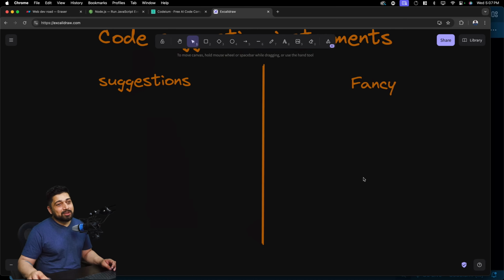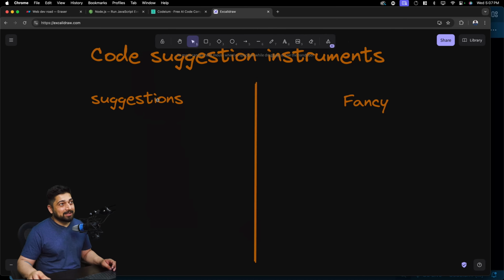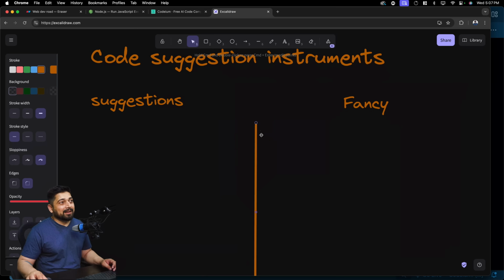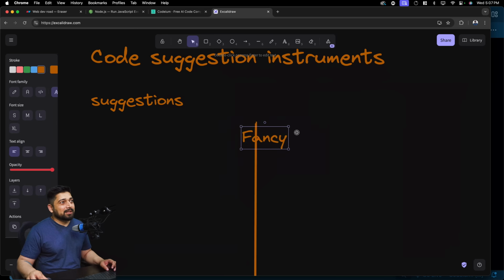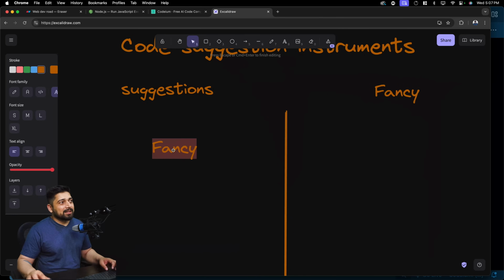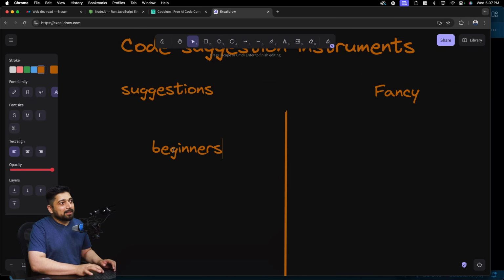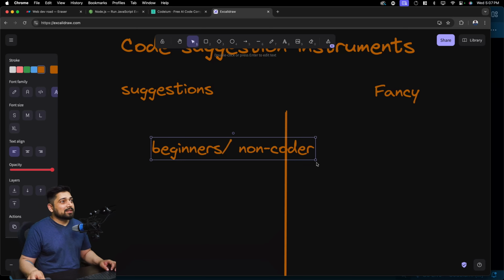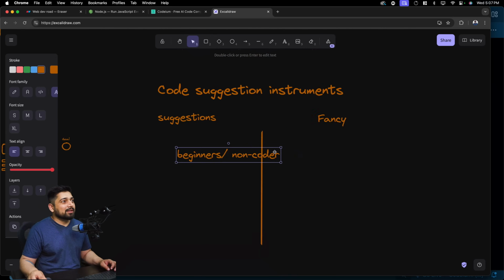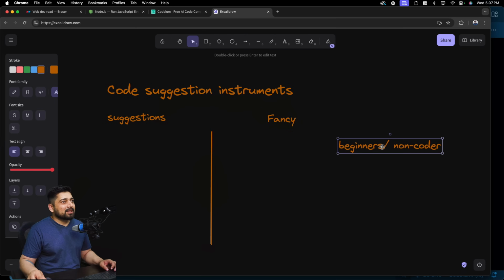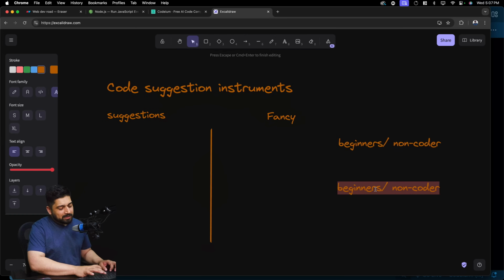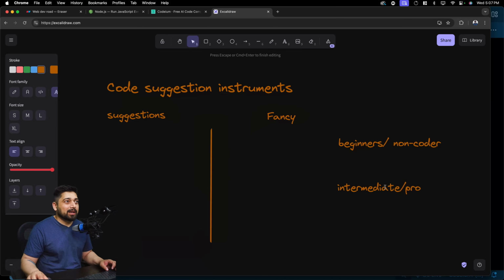Now, let's also categorize the people on both sides. They are not exactly sides, but there are still categories of people. So the first one here, if I go back, is really the beginners, as well as, I would say, non-coders. Yeah, that would also be a good term. So non-coders, and we're going to keep them because this is a separate discussion altogether. So we're going to keep these ones here, beginners as well as non-coders. And then there are the intermediate, if I wrote that correctly, intermediate as well as the pros. There is a really vast requirement by each subset of these guys. Let me show you.